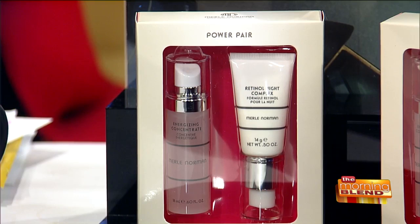The Retinol Night Complex has retinol and vitamin A. Because they're time-released over the course of the night while you're sleeping, they're going to help retexturize, encourage collagen production and exfoliation, help with fine lines and wrinkles, and can even help with acne because you're speeding up cell renewal. These are our heavy hitters. If you're going to use these two products, they're going to help give you the skin you deserve.